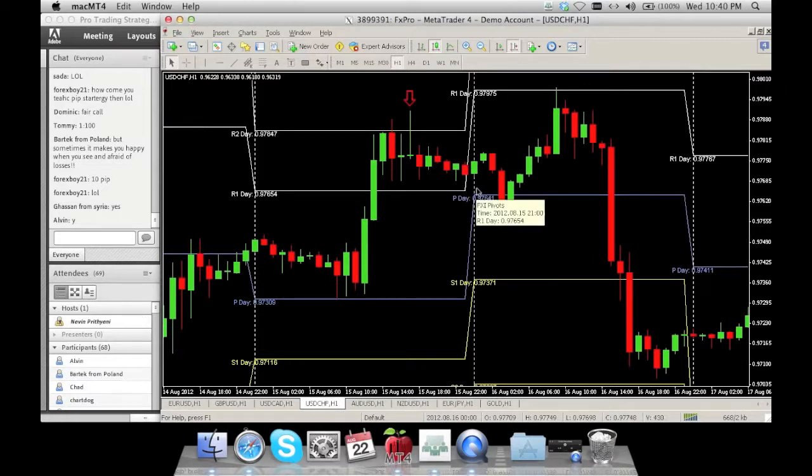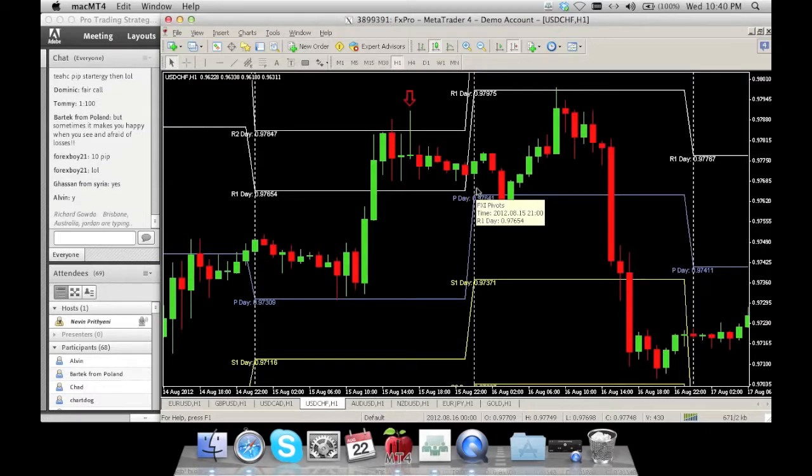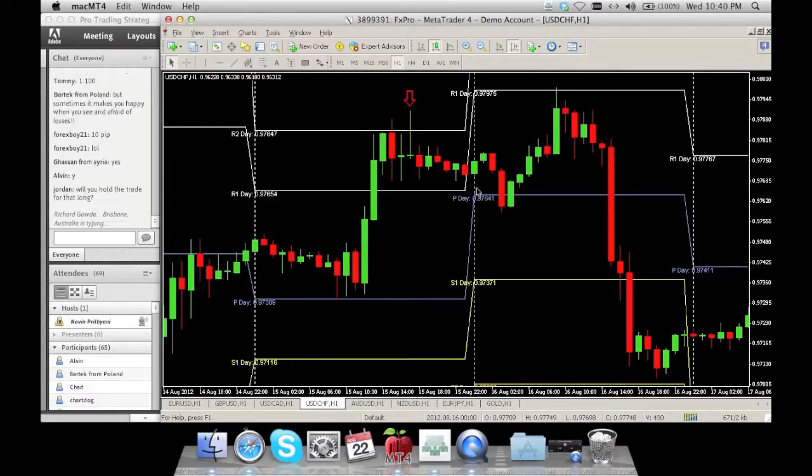Okay, if you add all of these things together, because you know correlations, which pairs go together and which pairs go opposite, you can add in quite a bit of pips. Just confirm that not just one pair has exhaustion, but there are at least 2 or 3 pairs that give you exhaustions.